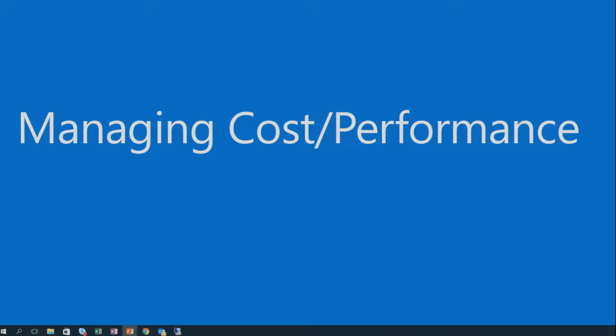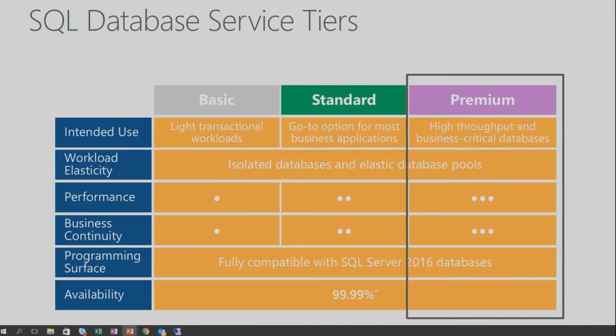And I want to talk about how the SQL database in the cloud can lower your cost. So the first thing that you will see is that you get 3 different flavors of the boxes. I'm going to keep it logical, think of it as a box. You have a basic box, a standard box, and a premium box. And the premium is designed for your high throughput business critical application, right?